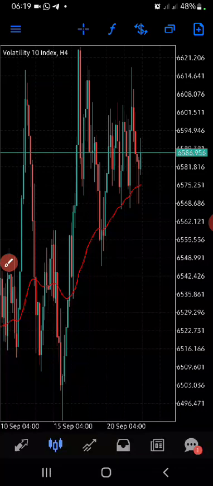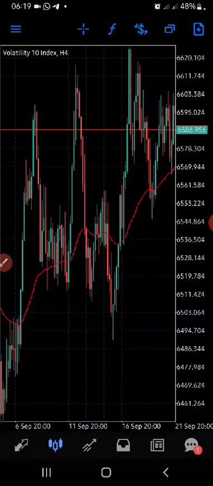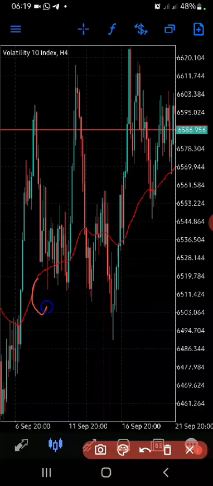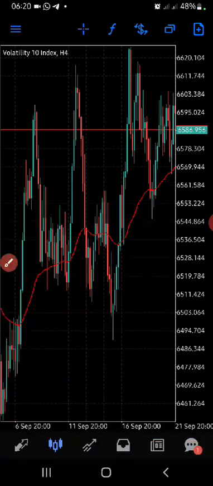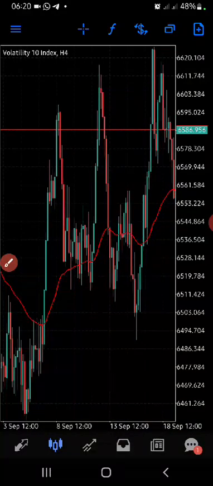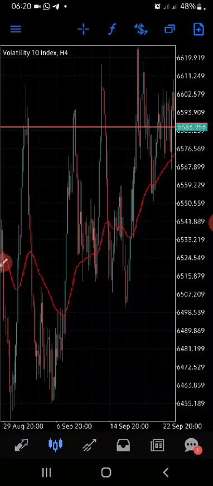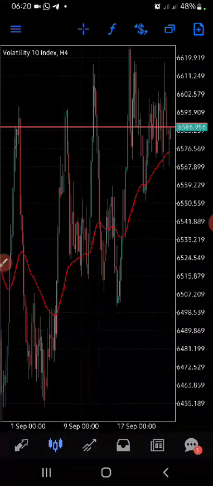Can you see it was not showing before, but you can see the line now showing. This is the indicator line. Can you see this red line that is moving up? That is the indicator line. So that is exponential moving average 50. You can see it is just one line you are seeing now, aside the candlesticks. That is the moving average.